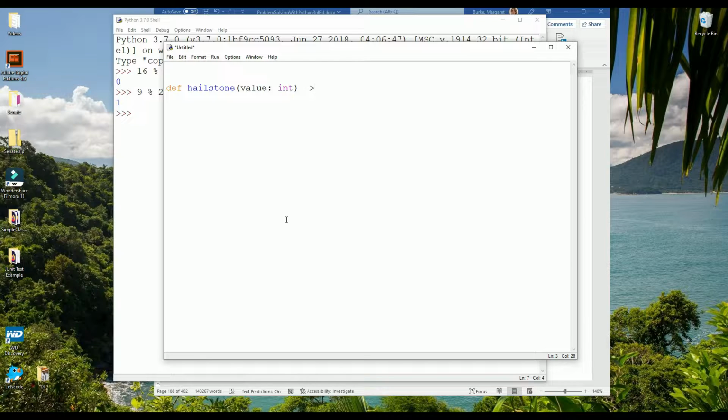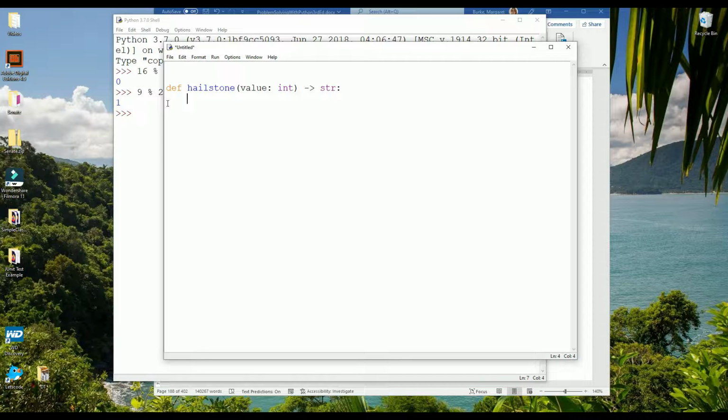For example, for the starting value of 16, the string would look like 16, 8, 4, 2, 1. And the number of steps is the number of commas in the string. The steps are basically between values. So def hailstone value int returns string.